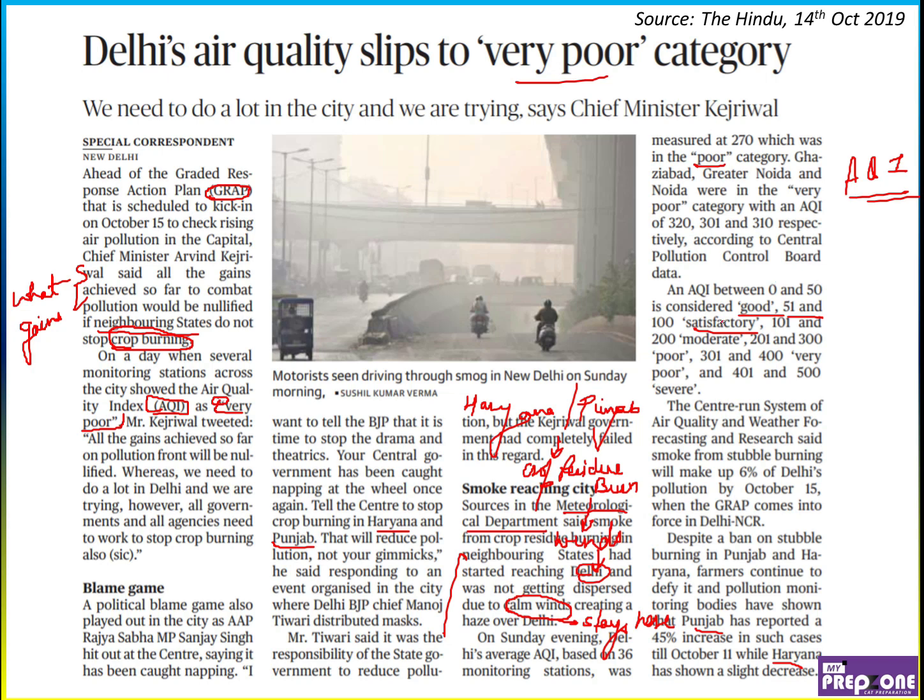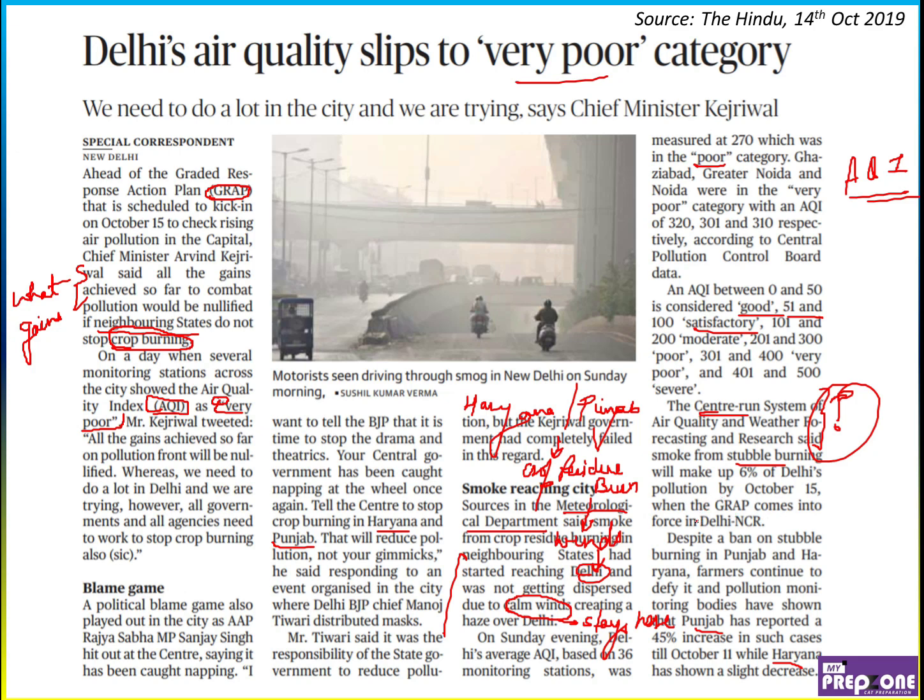Now your question should be, what exactly is AQI and what are these levels? What do we mean by 0 to 50? What do we mean by 101 to 200? What is this number? This number is what we have to understand. The center runs the System of Air Quality and Weather Forecasting and Research. Now this is a big name. Center run means it's an initiative of the Government of India, and its name is System of Air Quality and Weather Forecasting and Research, right? We'll talk about that as well. This is something I also need to understand.